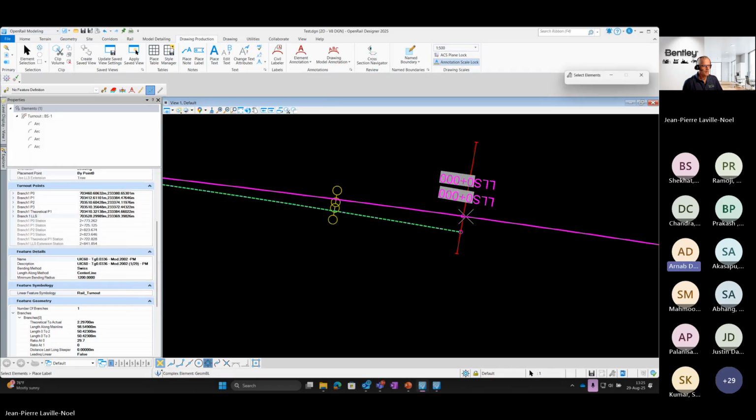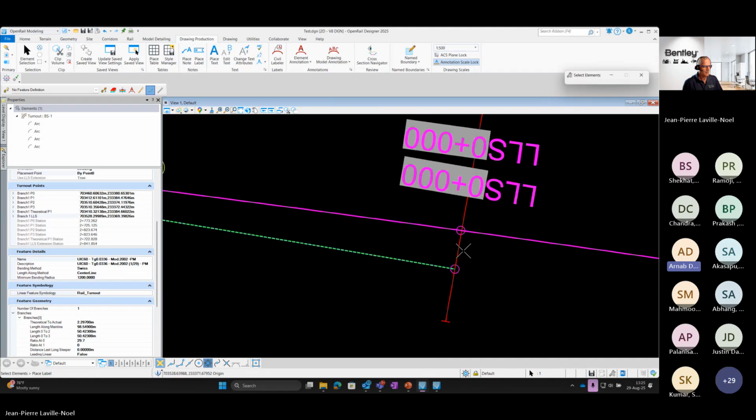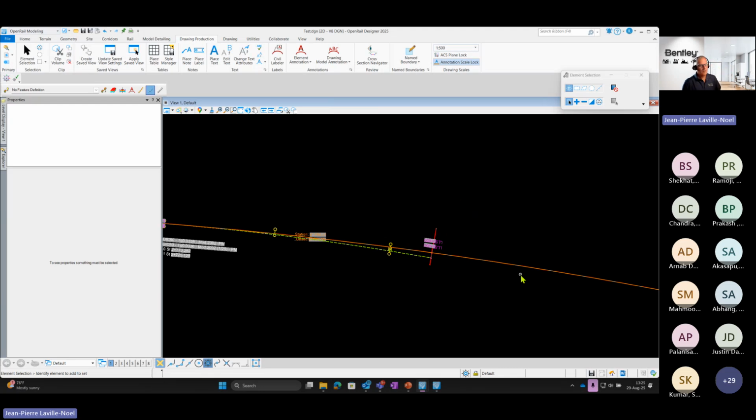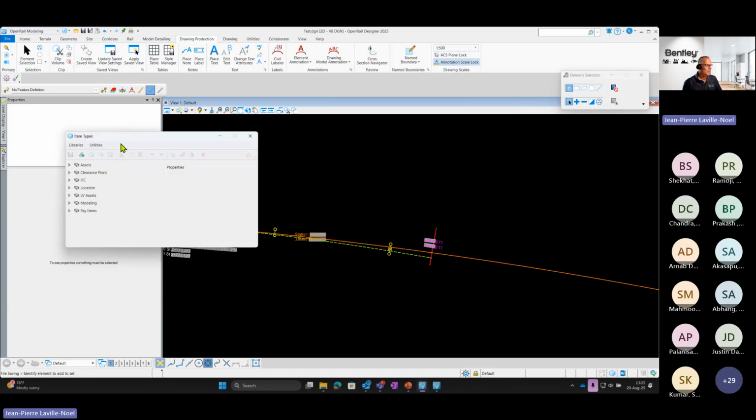My question was that we can have this. Can we have this item types expression builder to capture the length of the geometry and do this mathematical calculation to find out the next change? No, I don't think that we have that in the item types.